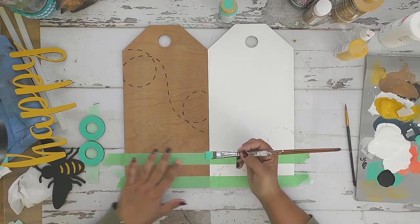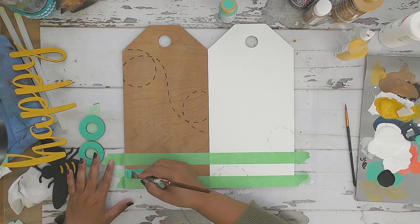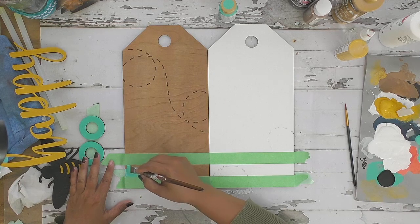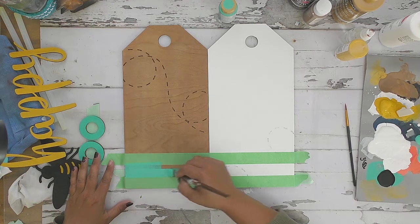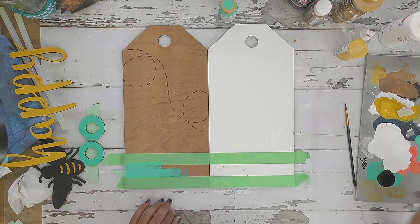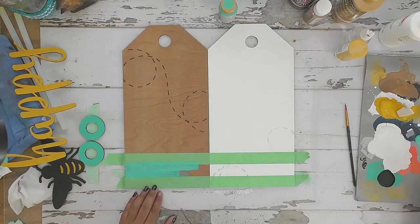And in this case, I'm okay with that. I'm going to try and just stay away from my line as best I can because I know my white's still a little wet. The other thing when you're painting stripes with tape is you really want to rub that tape's edge into your surface so that you get a nice good seal as well.